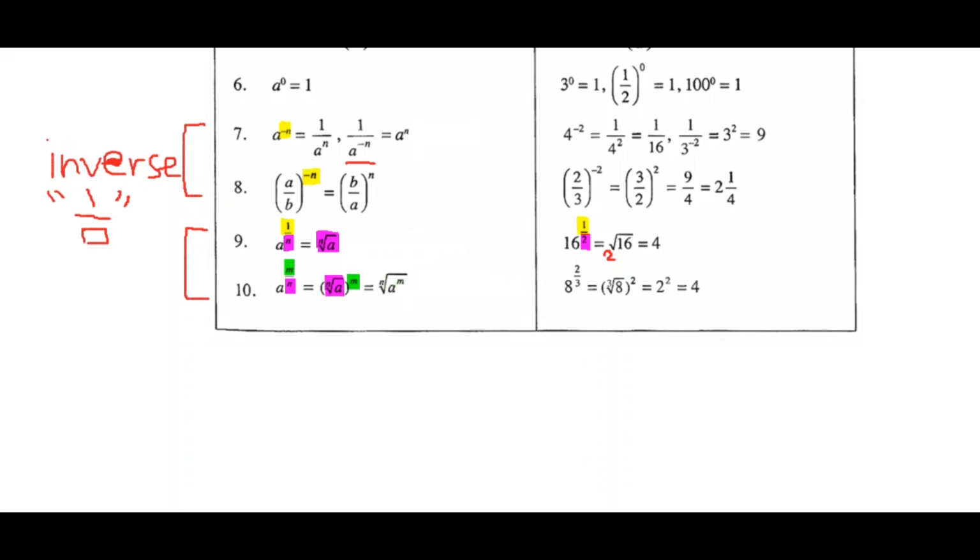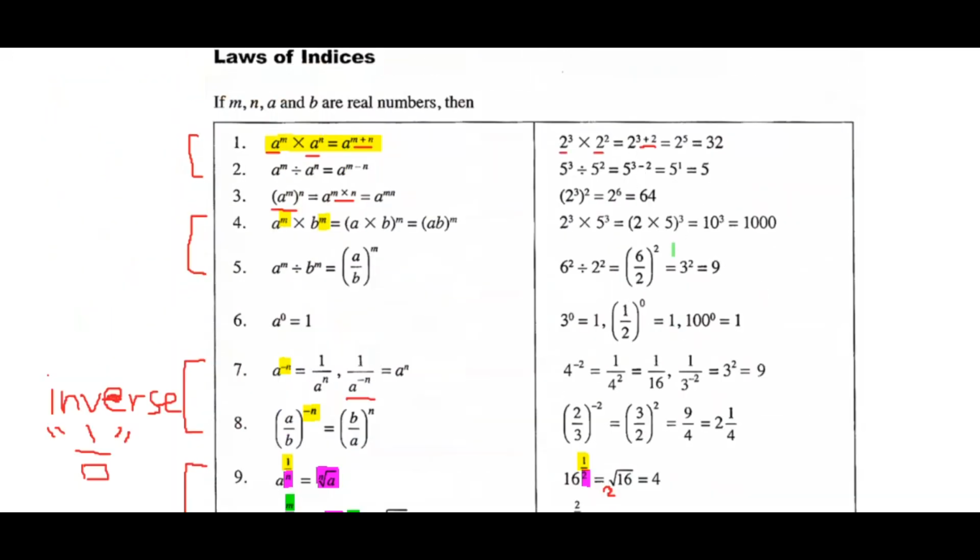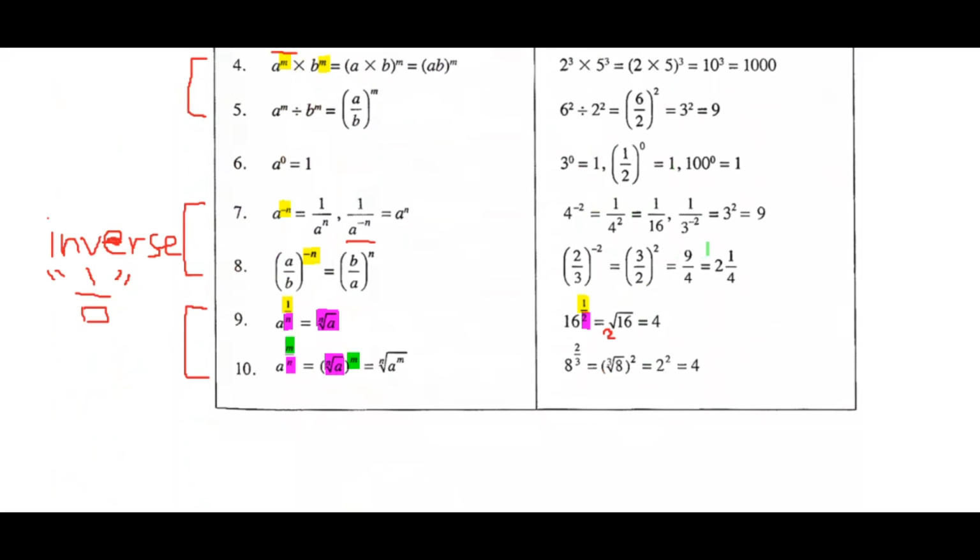Alright, so an example will be if I have 8 to the power of 2/3, I can apply the 1/3 as a cube root of 8, and I can do the square of everything, or this square can be expressed within the bracket as well, doesn't matter. So yeah, that will be all the rules that you have to remember. Alright.